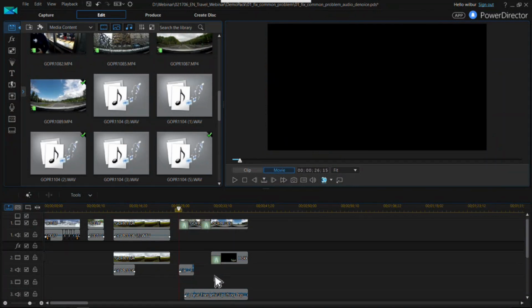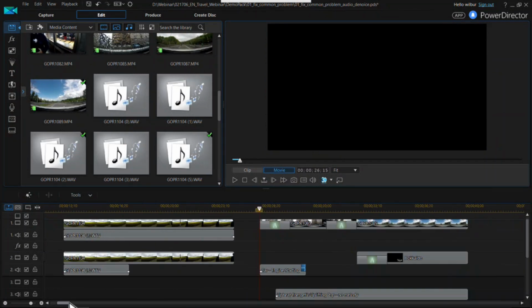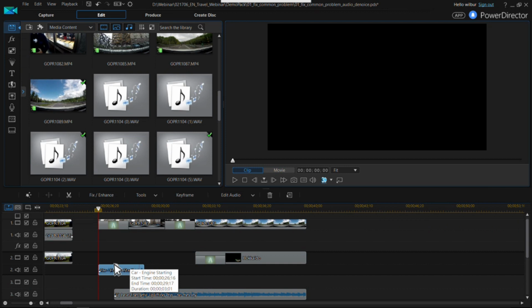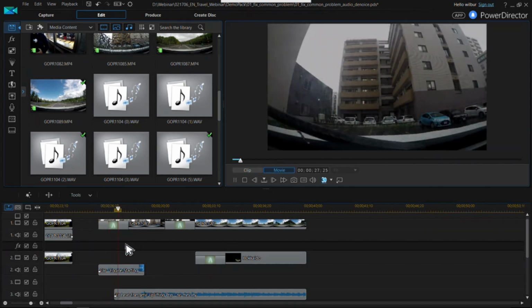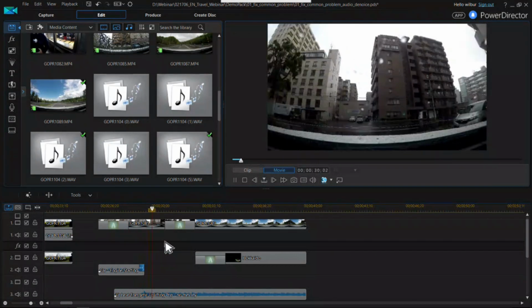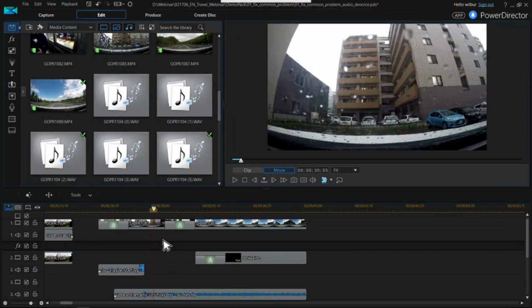The only difference is I added just one car engine starting sound effect. So now you can see the difference. You can have a look on the website to see which sound effects you can add to your travel videos. That might be very helpful.